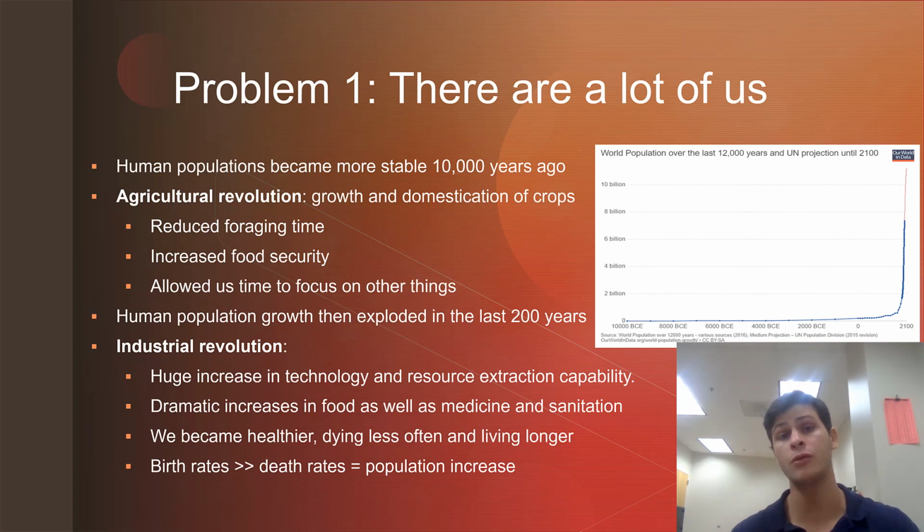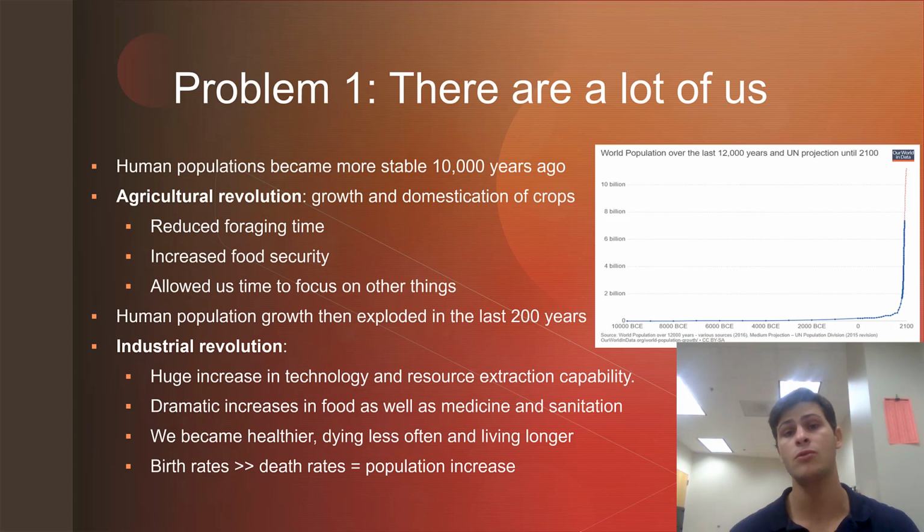However, over the last 150 years, as you can see on the right-hand side of this graph, human population exploded. And this was due to something called the Industrial Revolution. Around 1850 to 1880, all of a sudden there was a huge increase in technology. And all of a sudden we were able to mechanize a whole lot of things that had previously relied on manual labor. So there was a huge increase in technology and, in particular, our ability to extract resources and grow food. Now, we're going to dive into this in particular in Chapter 7 when we talk about agriculture and soils.